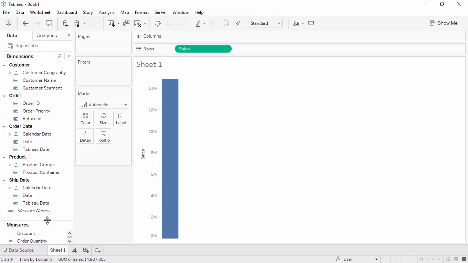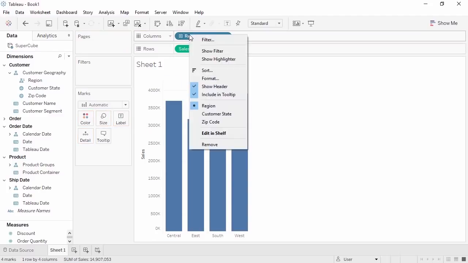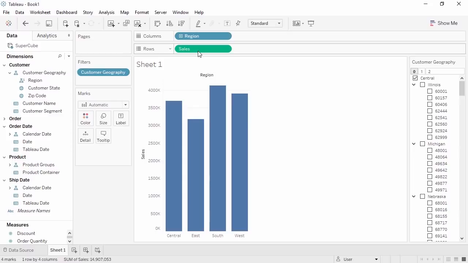In the Dimensions pane, you'll notice that hierarchies, including time fields, are also predefined in the cube and cannot be changed here. We'll expand Customer Geography and bring Region to columns. Let's right-click to show the filter. Cube hierarchies have a different type of filter than those in relational databases. They show all the levels of the hierarchy and allow for ragged selections, where totals from different hierarchy levels are visible side by side. Tableau shows all the levels expanded by default, but if we double-click on a hierarchy level, we can collapse it down.